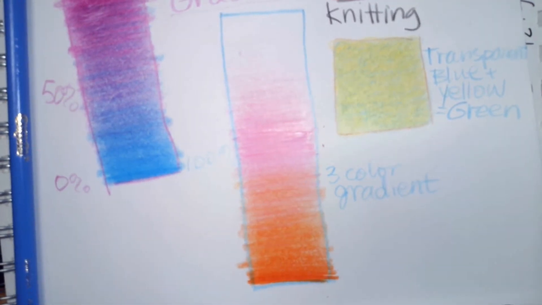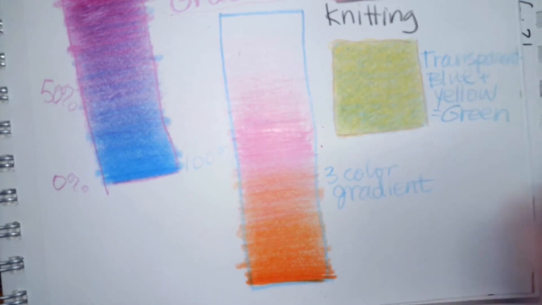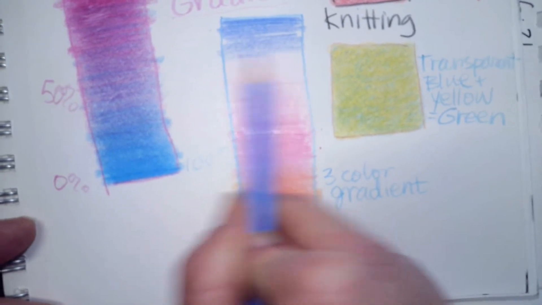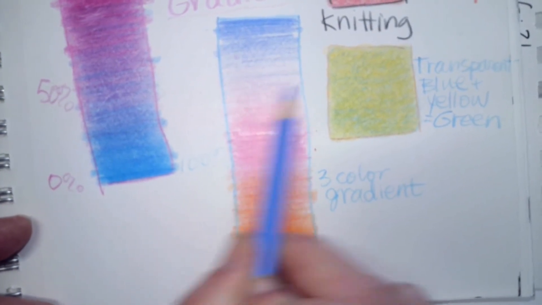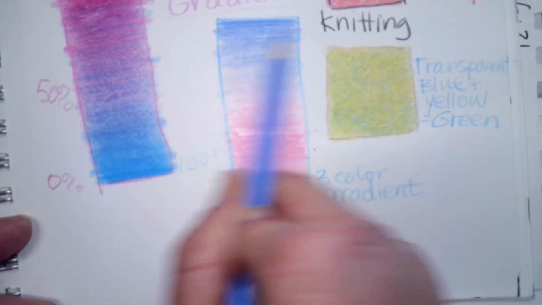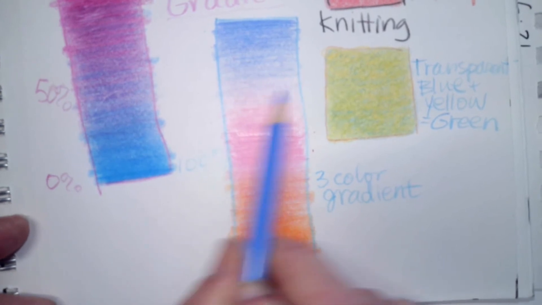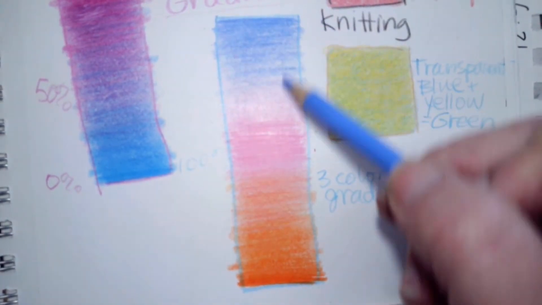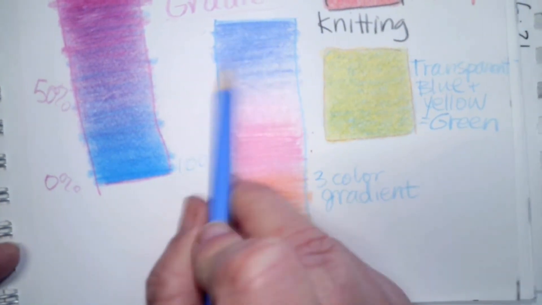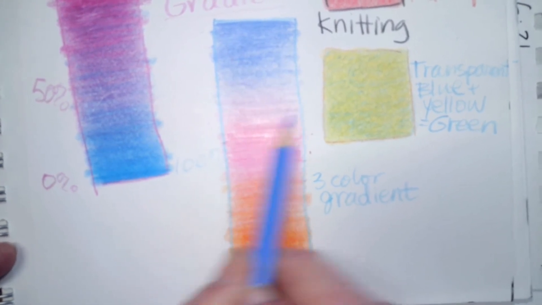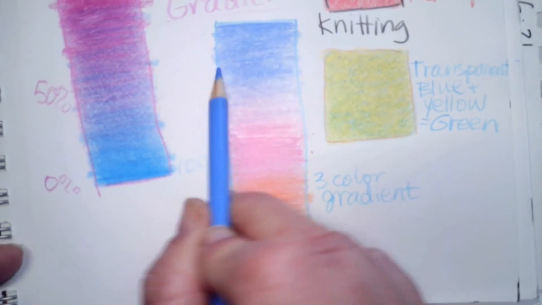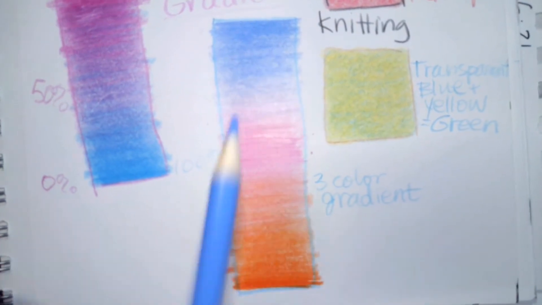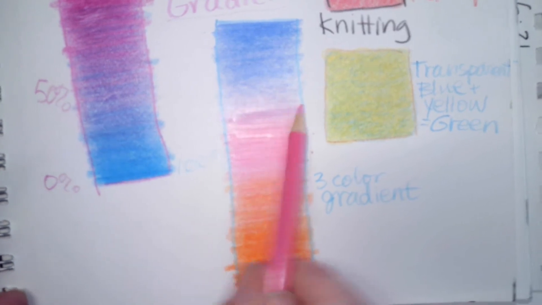I do this in a lot of my paintings. I do like a gradient of many colors, sometimes like five colors to make the sky. Sometimes I paint the LA, I paint smog at the bottom because we always have brown gunk at the bottom. So here I'm going up into my night sky. This is like a sunset with the evening coming. We love this. This is one of the things we love about being on the planet Earth. And I'm going to get it real dark up at the top.